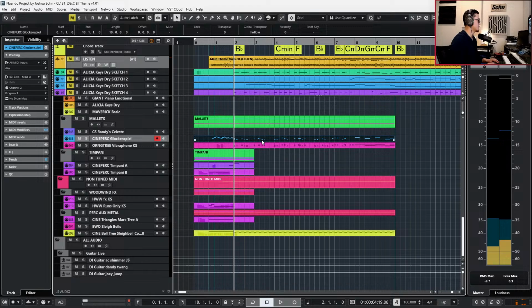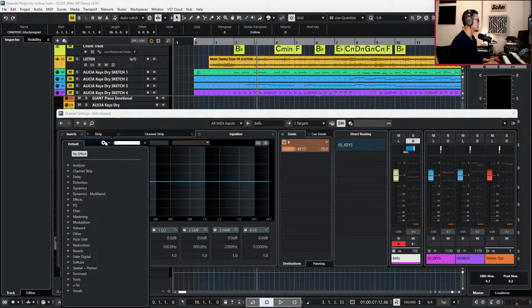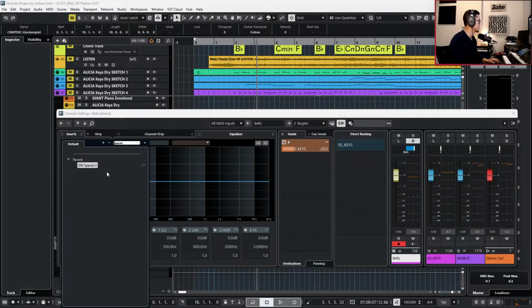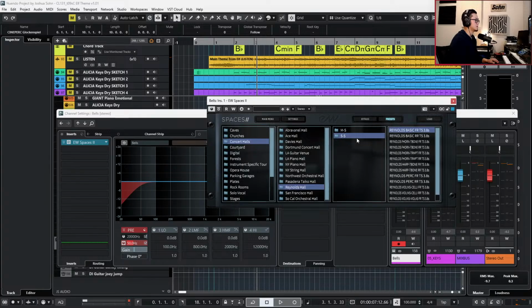One thing about this glockenspiel, it's kind of dry. So while we're doing that, maybe I'll add some kind of convo reverb to it. Let's try spaces. I haven't really done convo on a bell too much. Let's hear how it sounds.